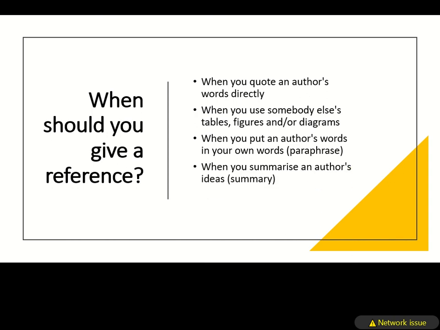When you summarize an author's idea, providing a summary, that is normally what we do in a literature review. In a literature review, you go through one entire paper, one entire report, and in your report you write one paragraph about it. For the whole report, one paragraph to summarize the whole report. Their report, others' report, okay?